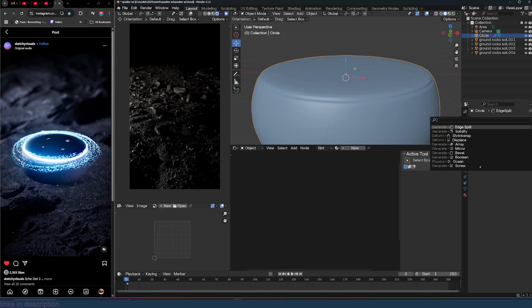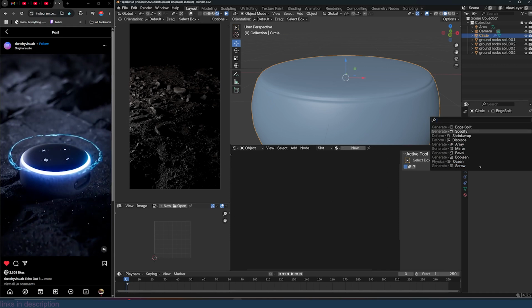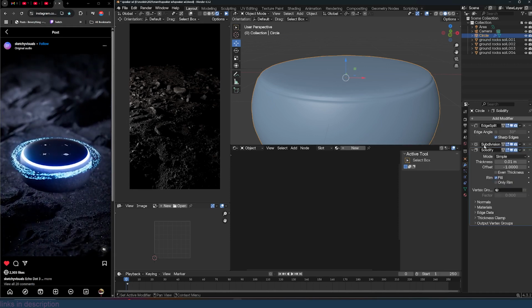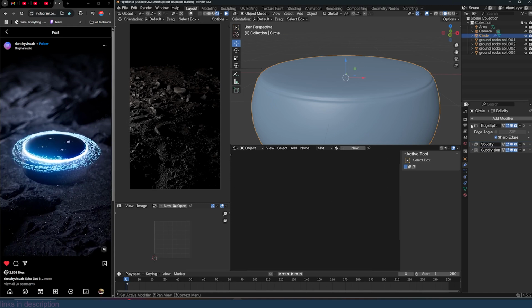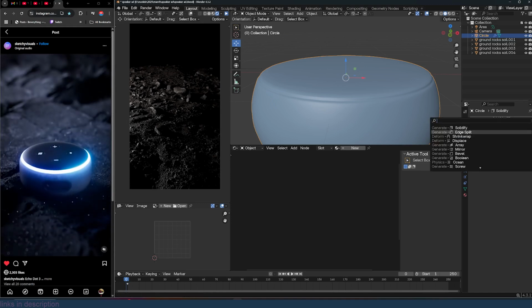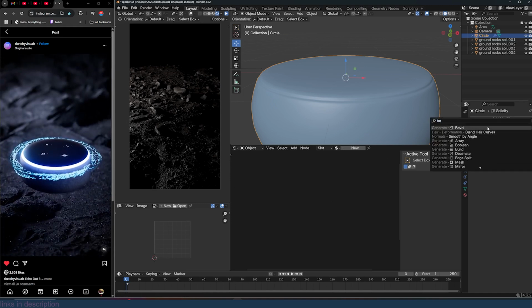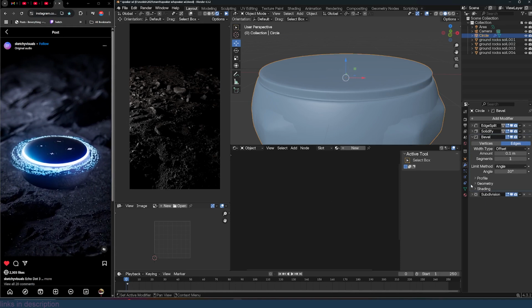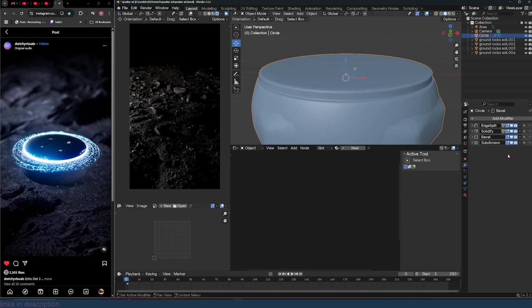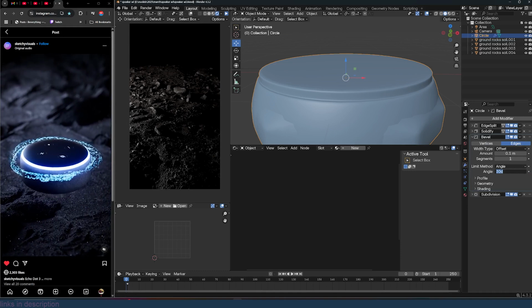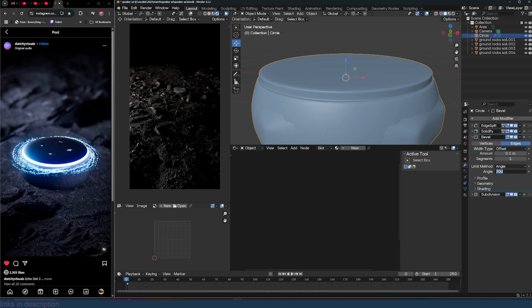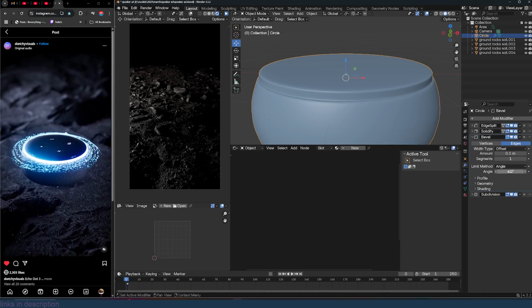And then I think we can also add a solidify, and I'm going to show you why I'm doing this, and then a bevel after the solidify, so that we can create some nice edge detail. Okay, so now I can turn off the bevel. The bevel angle can be about maybe 60.